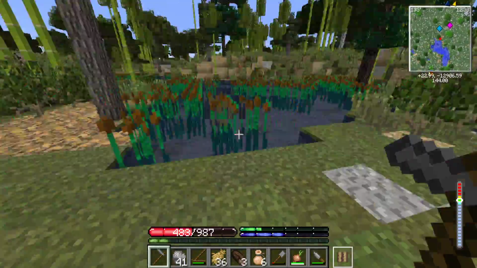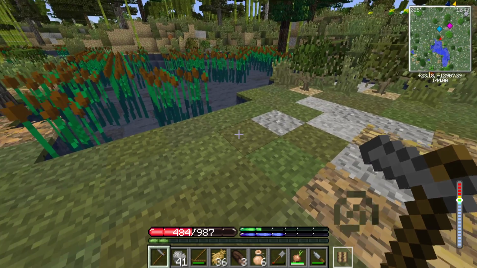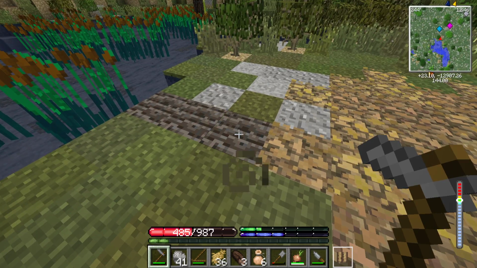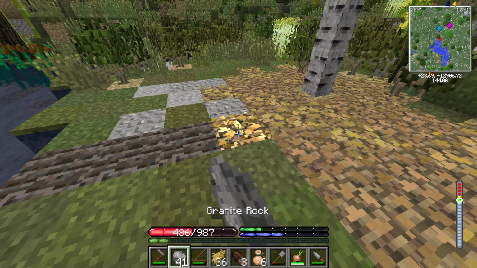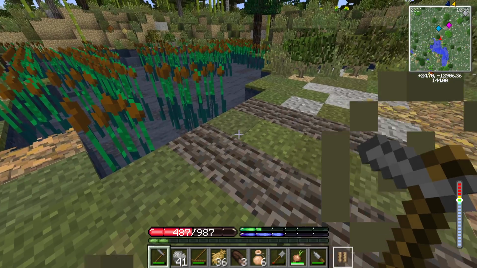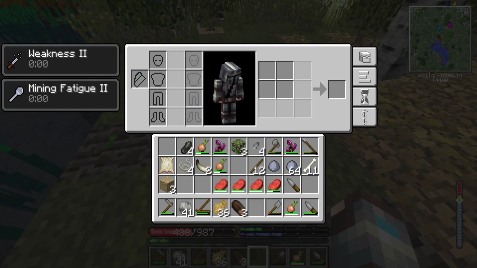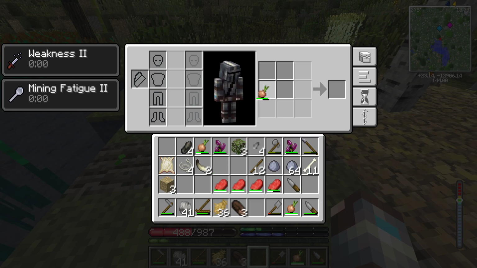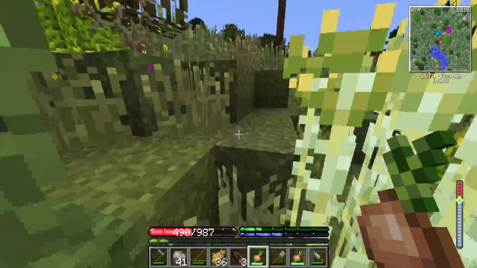All right, what do you guys think? Is this an okay place to farm? I hope so. I don't really care about using my tools to break stuff. Yeah, there's a load of onions all over the place, but for now we just have this. And we do have a lot that we've picked. I must still have some seeds somewhere. But yeah, this stuff's great.